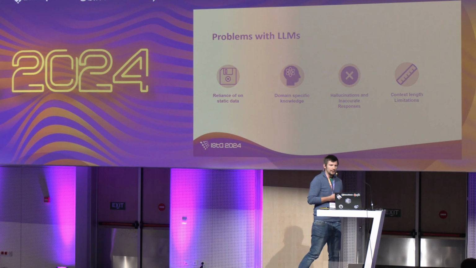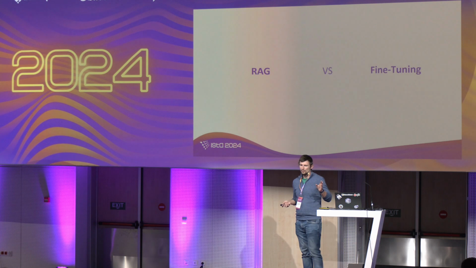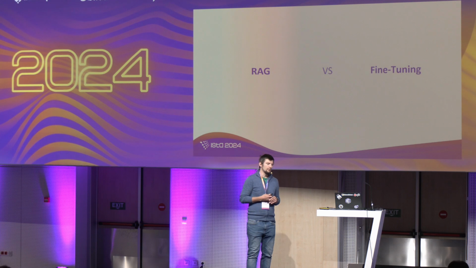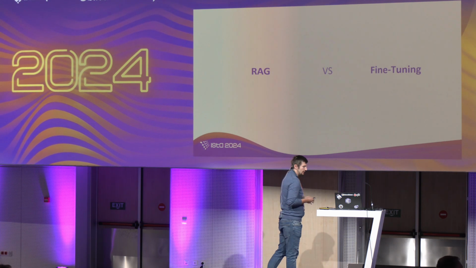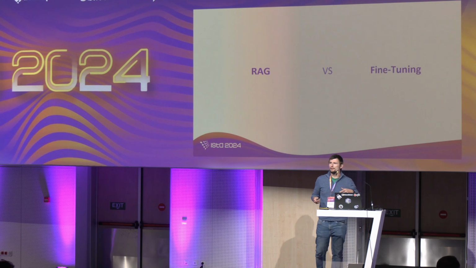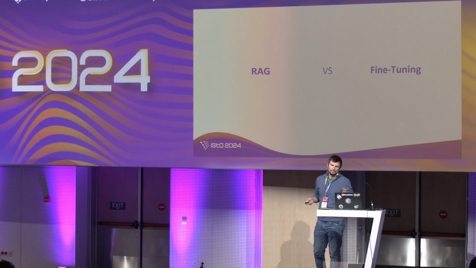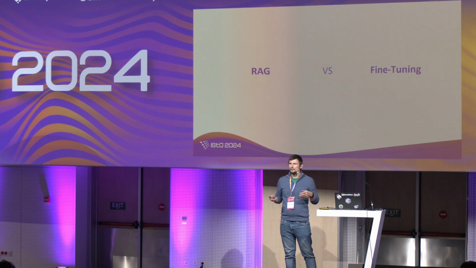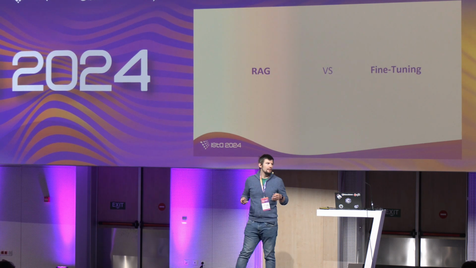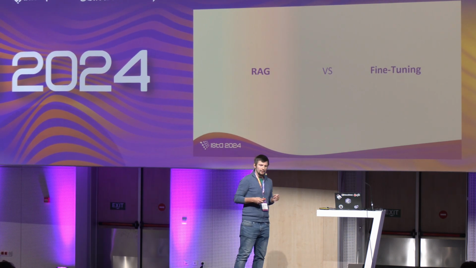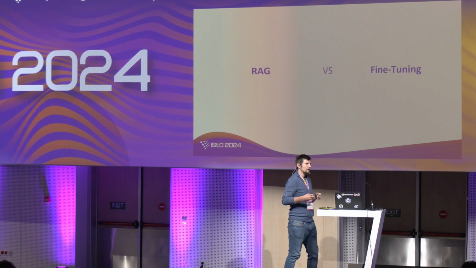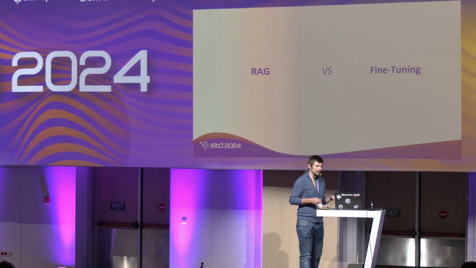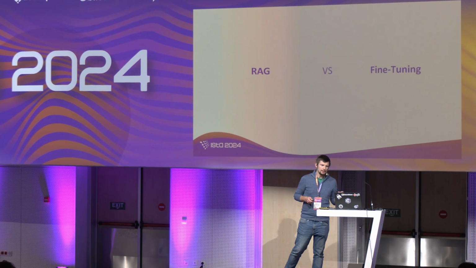And we have two approaches when we're trying to fix these problems. The first one is fine-tuning, and fine-tuning is basically trying to retrain the uppermost tiers of the neural network using a lot of data. You have to prepare a new data set, and then you have to retrain it in order to improve the model for your use case. Fine-tuning would be a topic for another day, and today we'll talk more about RAG.